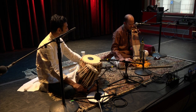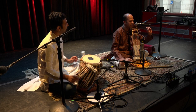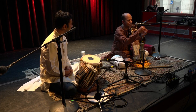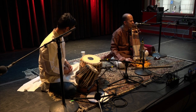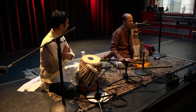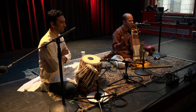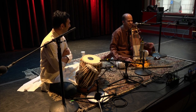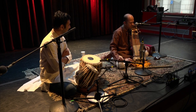Because this instrument is played with the cuticle beneath your nail. So here, you know, the juncture of nail and where the skin meets it. So when you start playing, it bleeds, and like a martial artist, you don't know whether you're learning kung fu or learning the sarangi, because you put your hand in hot sand to toughen it, and then you get those calluses, and then it becomes tough.